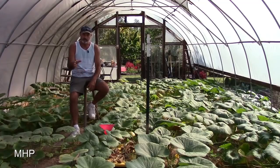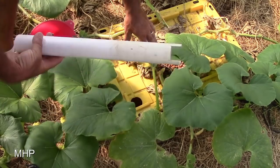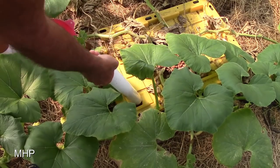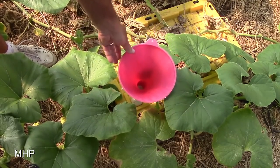So what I decided to do was switch this over to DWC, deep water culture, put some air stones in there, hook them up to the air pumps, and that way those roots that were growing were used to being in the water, and I could go ahead and fill that reservoir up the way that I wanted to. In order to fill the reservoir up, I drilled a hole in the top big enough to put me a piece of PVC pipe in there as a tube, and then put a funnel on top of it, and then I can come by without disturbing the plant, just pour the nutrient solution right down in there.